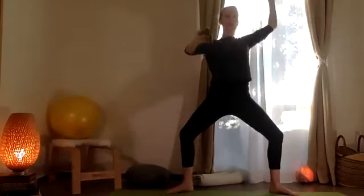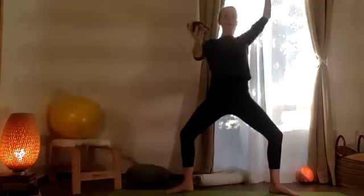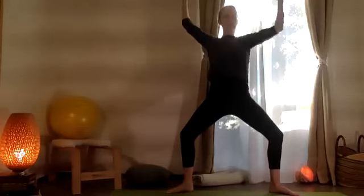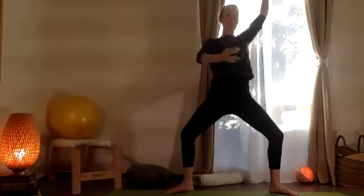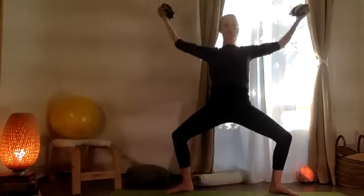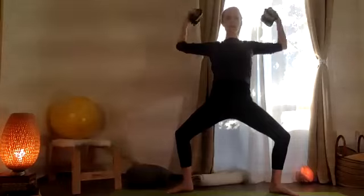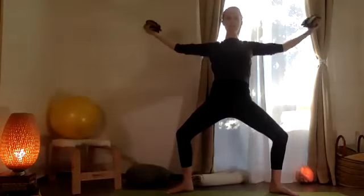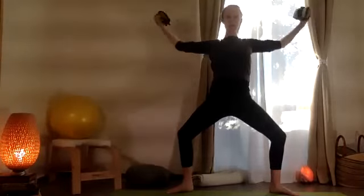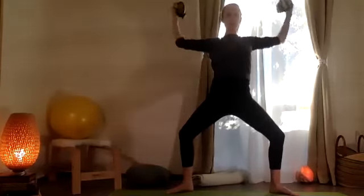One arm comes across the body and up. Opposite arm crosses your body and up. Cruzamos y arriba. Cruzamos and up. Last time. Good. Soften the knees a little more. Open the elbows. So you're just going to go 10 and 9 and 8 and 7 and 6 and 5 and 4 and 3 and 2 and 1.